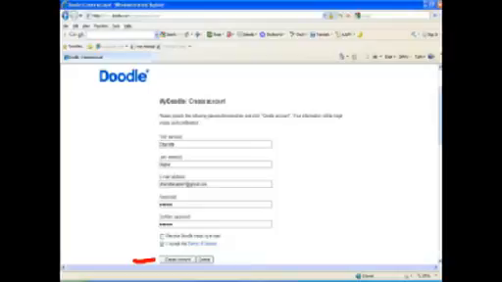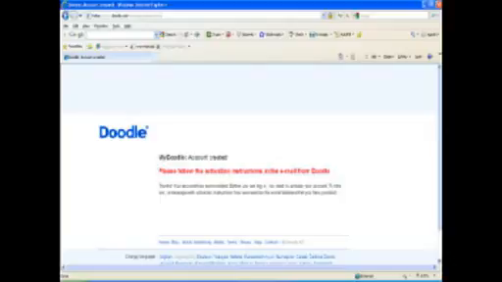As you can see, I've filled mine in. They just ask you for your email and just a password. And obviously, if you wanted to receive Doodle News, you can decide to receive Doodle News. So normal, straightforward online form, then hit the Create Account button and you're through.